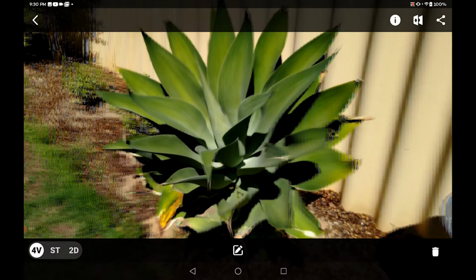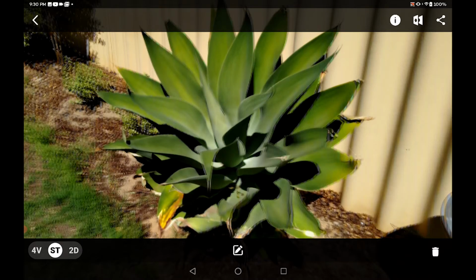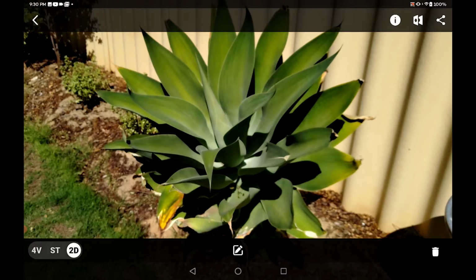Currently it's in 4V and 4 view, which won't look good on this screen capture for you, because you obviously don't see it in 3D. You will see it all in stripes. But for me, it is perceived in full 3D from various angles. I can now set that to stereoscopic as well, which just gives me the 2 views, and of course 2D, which will look the best for you, but the worst for me.